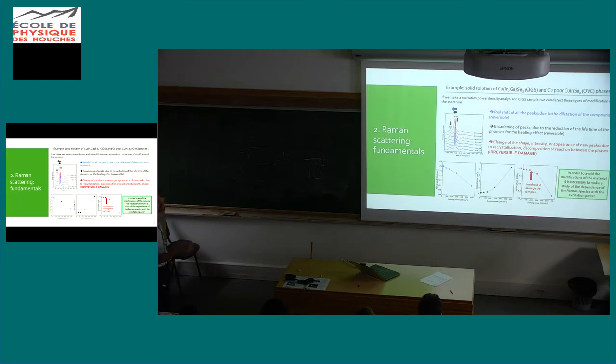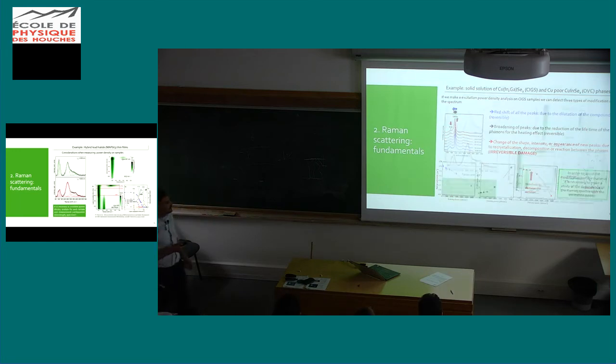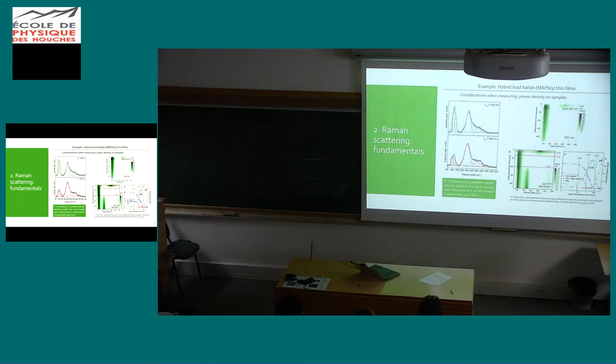Normally this type of study is the first study you do on a material that you don't know how it responds to your Raman setup, or where you are using a new Raman setup on a really well-known material. This is an example of what happened with a very famous perovskite.